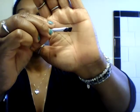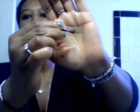As you can see, I just take this more angled part of the brush, there you go, versus this fluffy side. So I use the more angled side. And I just push my eyebrows upward and out, to create that feathered look where it looks much thicker and full. As you can see the difference. It looks much higher, much more angled than the other one. And that gives it a little bit more of a polished finish. So let's do that to this side as well.